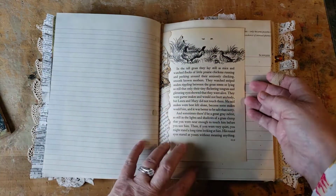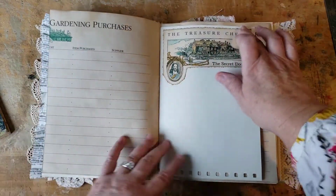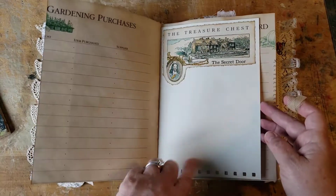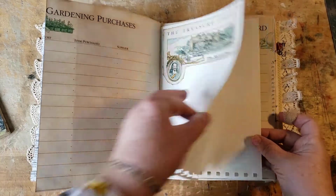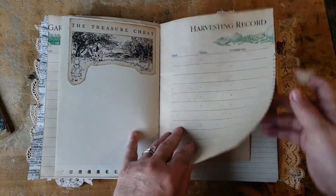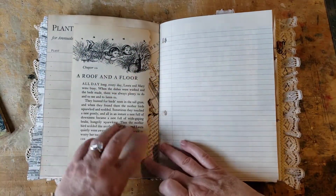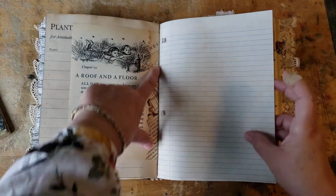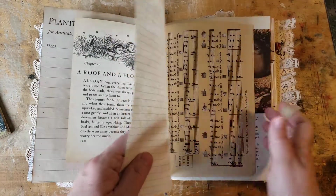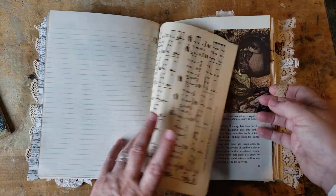This is a page from Little House on the Prairie. I fussy cut top of one page just to create a nice journaling page here from the original book. And I did it over here as well. The other side of Little House on the Prairie with the famous Garth Williams illustrations. And I used some of a spare page from the text block to fortify that spine. Well, the fold. Here's the other side of the music, and here's where you can see it's from 1933.